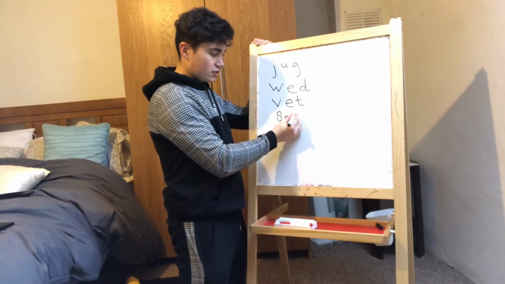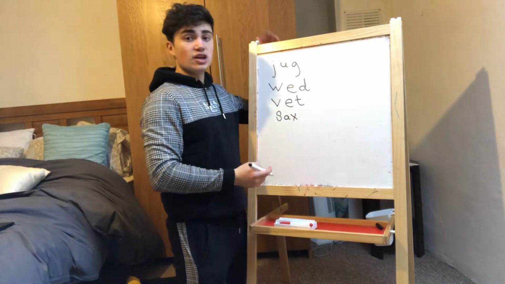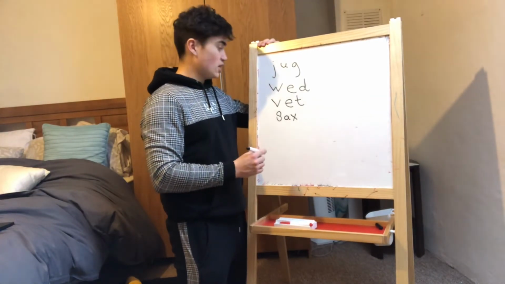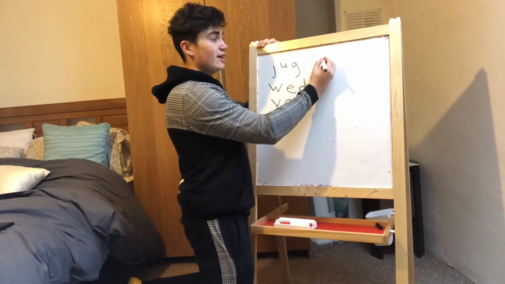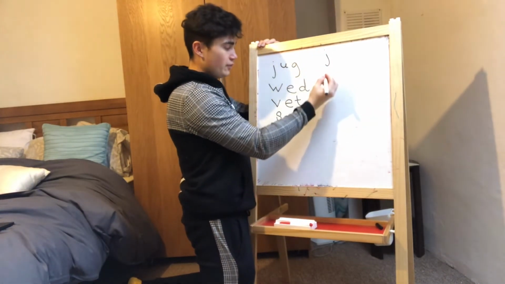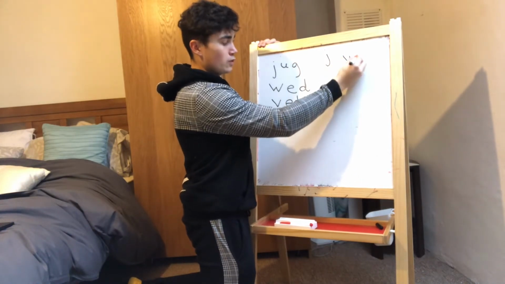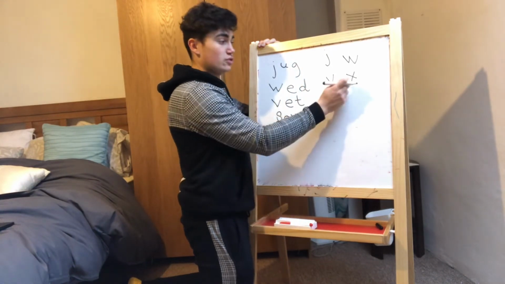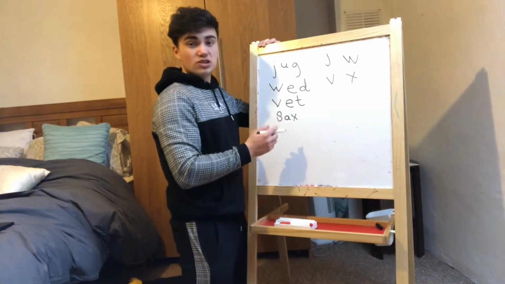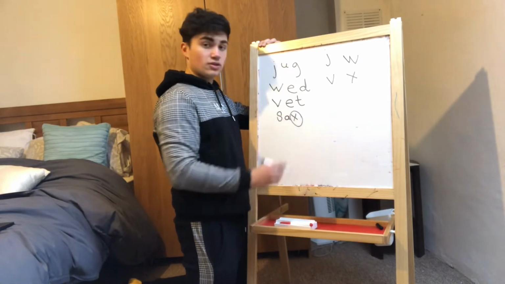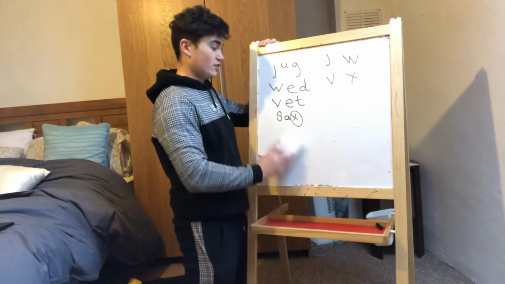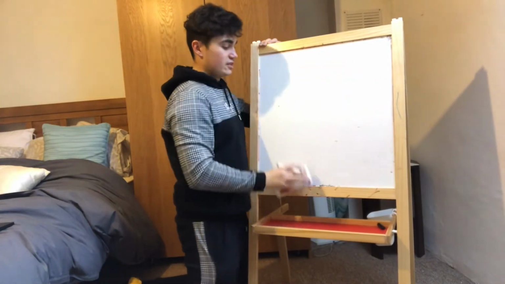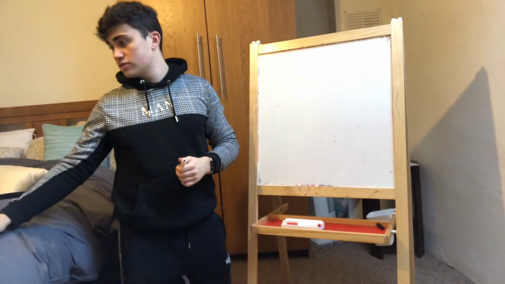Right, so have a go and talk to your mummies and daddies or your grandmas and granddads and the grown-ups and see if you can find any words that begin with a j, a w, a v, or an x, or that have an x in them. So an x word doesn't usually start with an x, it's always in the middle or at the end, okay? Right, see if you can have a go. Now, pause me now and see if you can find any of those words with those phonemes.